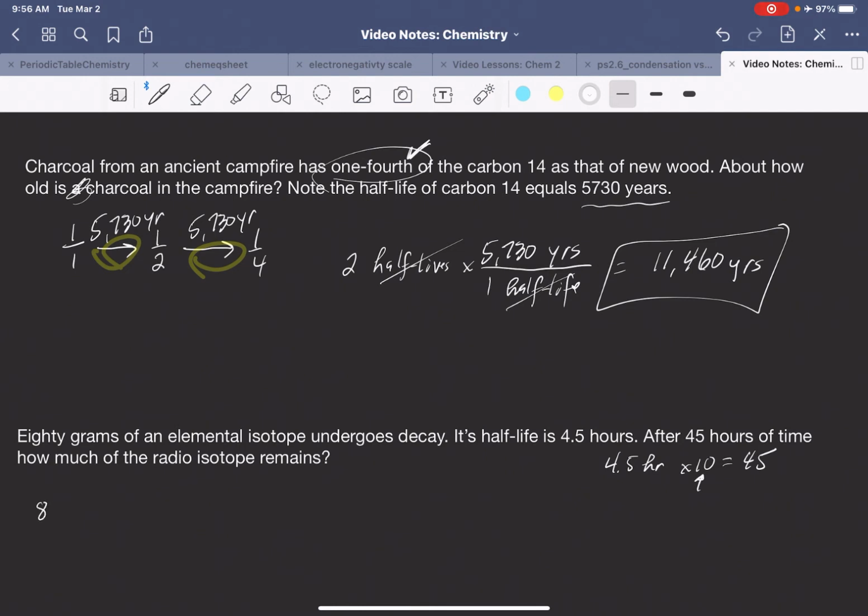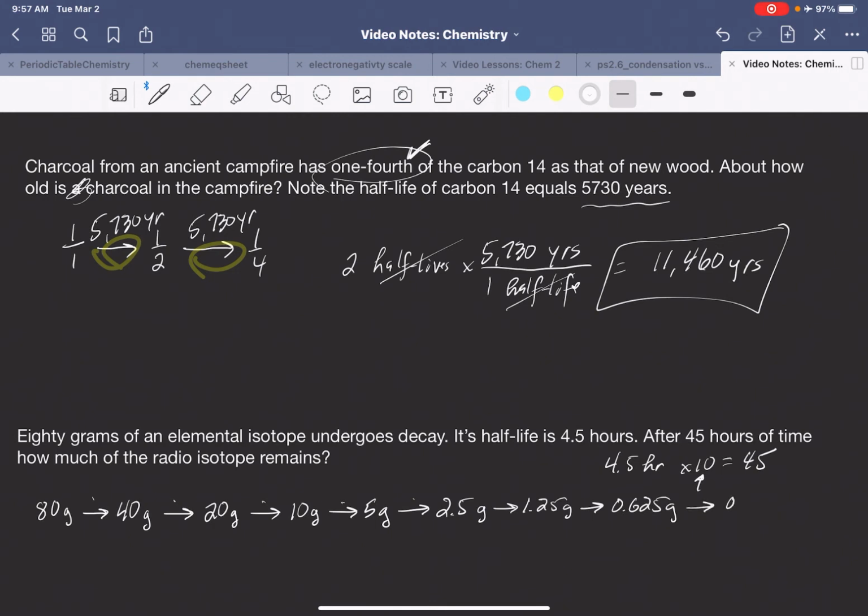So if we start off with 80 grams, that's going to break down to 40 grams. That 40 is going to break down to 20 grams. That 20 is going to break down to 10. And it just keeps breaking down to half. So far you should see that we've got 1, 2, 3, 4, 5 half-lives. So we're literally halfway to where we need. We just need 5 more half-lives. After 2.5, that would be 1.25 grams. After 1.25, half of that would be 0.625 grams.